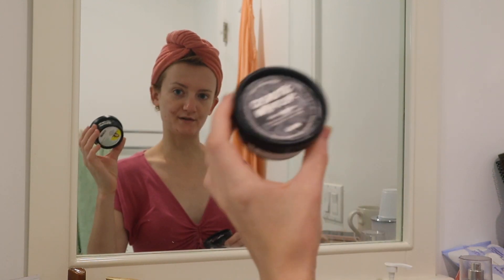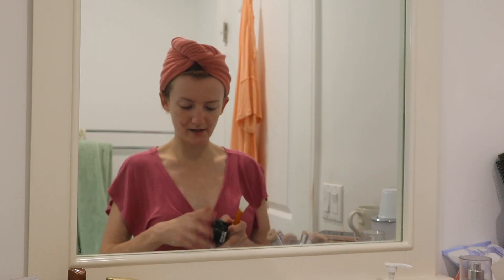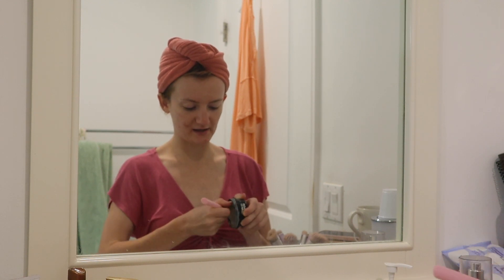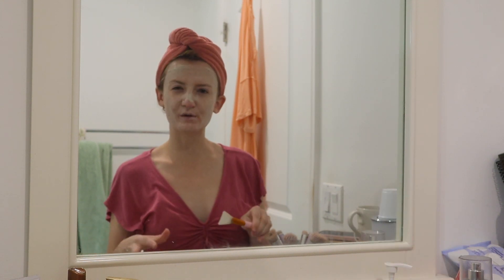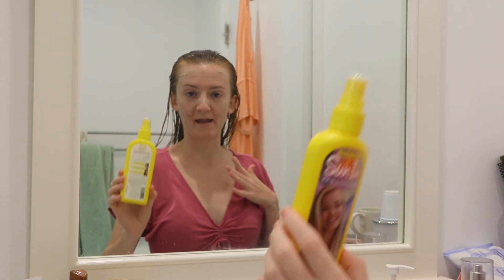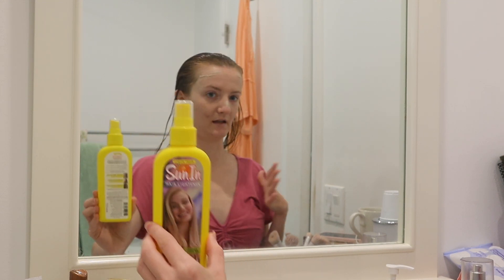I used to use a liquid foundation brush to apply face masks, but I switched to a silicone applicator which I absolutely love. I'm now going to apply this all over the face. I noticed it's a little trickier to apply this specific face mask. I'm going to wait for this to dry and then take it off — I usually wait about five to ten minutes. While my face mask was drying, I also applied the Sun-In Hair Lightener in my hair — it's my favorite hair lightener. Now we can wash off the face mask.